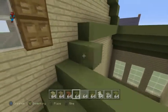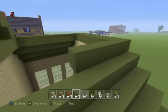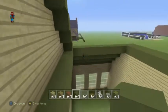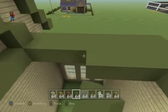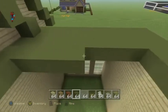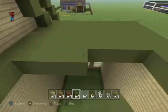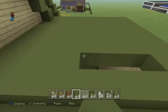So I'm just going to fill in this roof, and if you take a look at the house from this point onwards, it's actually kind of done. Like that, the house is there. You can see the Family Guy house. It's clear as anything, but it is lacking a little something, which is what we're going to be adding. So let me just fill in this roof, and then we can talk about that.